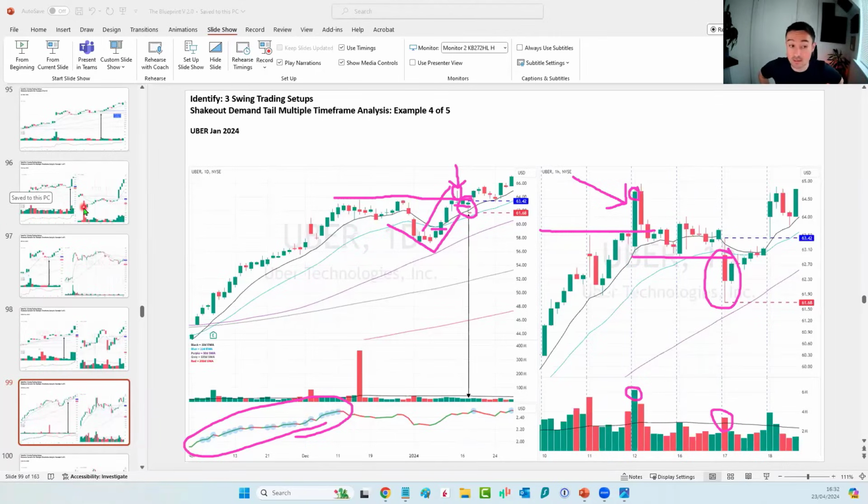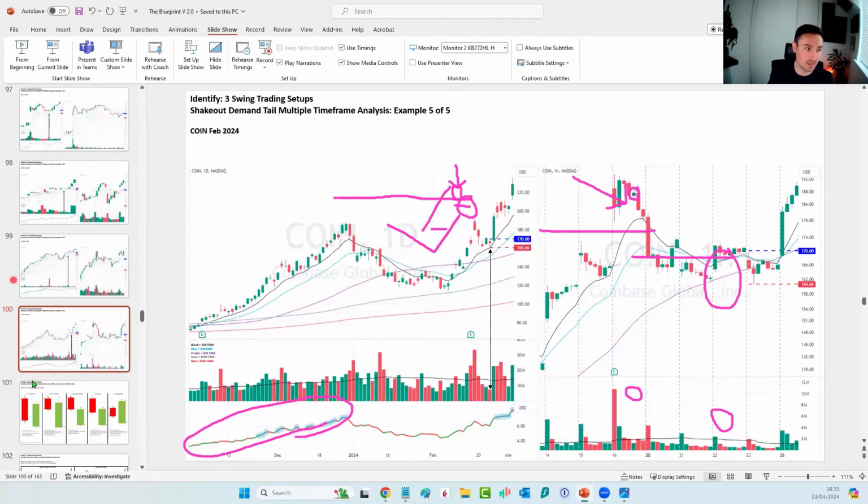So seeing these shakeout demand tails can be a very good sign that institutions are up to their usual games. Sometimes they're pretty subtle, but try to bring that chart to life, really tell yourself the story of who's doing what where, specifically the institutions, what are they up to, and try to follow their footprint. These things are absolutely timeless. So shakeout demand tails, for me, are a really good indication, under the proper context, that there is accumulation and absorption of supply, and the large operators are up to their usual tricks.